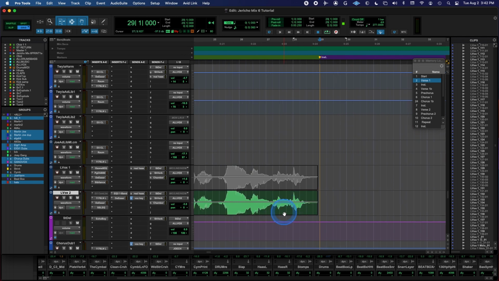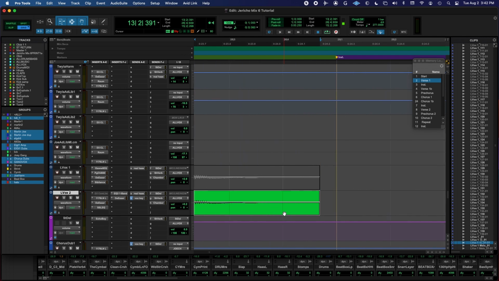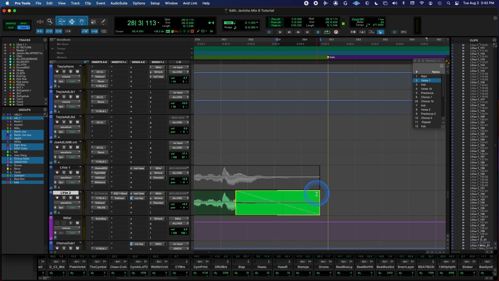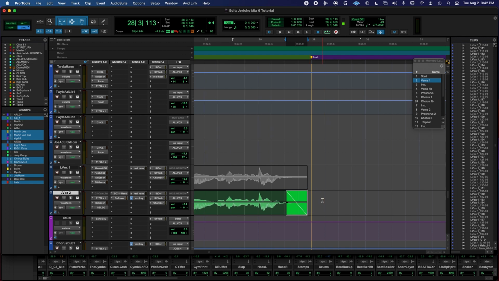And you can fade out. So if I go to the end of a clip, so I select the clip, one click, I hit the right arrow, I go to the top corner on the other side, and that's a fade. Okay, so this is the quickest way to fade. And with the Smart Tool on, that's available. With the Smart Tool off, it isn't.